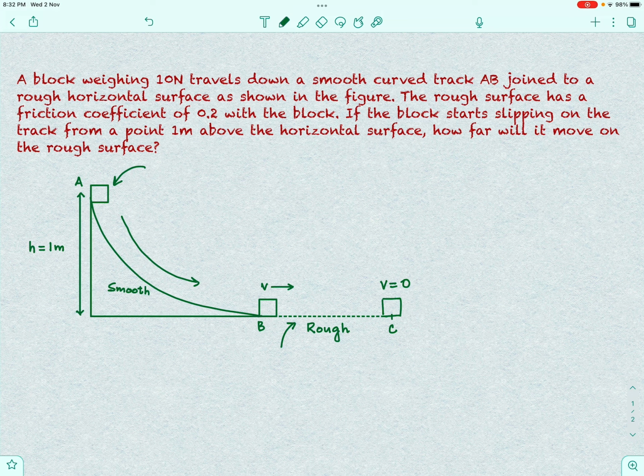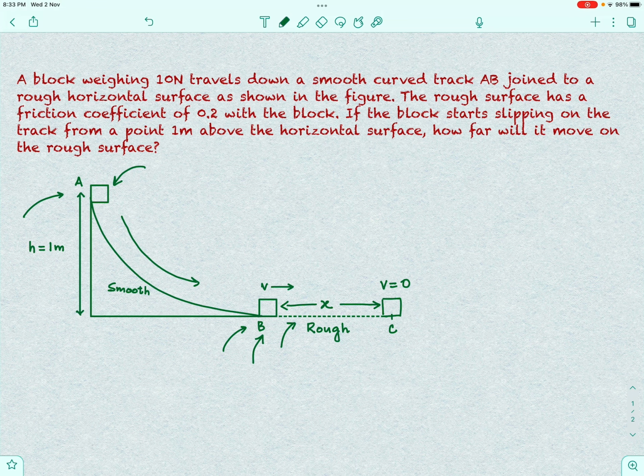So, the standard process for doing such a question is, we first find out the velocity of the block as it reaches the position B by using the law of conservation of energy between the points A and B, because we know that the track between A and B is smooth, right? There is no friction there. So, all the potential energy at the position A will convert into the kinetic energy at the position B. And then knowing the velocity at the point B and knowing the frictional force that acts between the points B and C, finding out the acceleration from that force, we can use the equations of motion to calculate the distance that the block will travel. Let us assume this distance is x, to reach a position where it once again comes to rest, right?